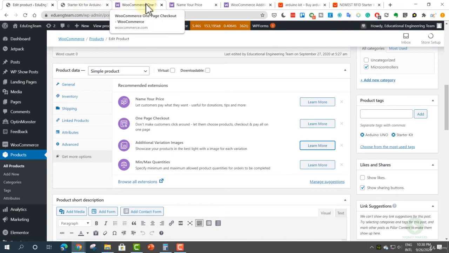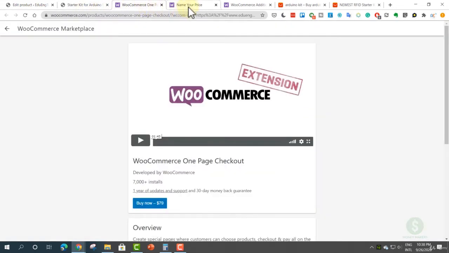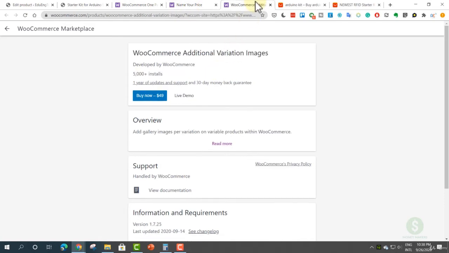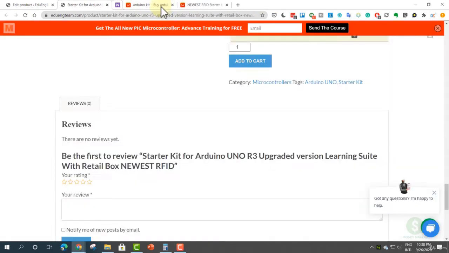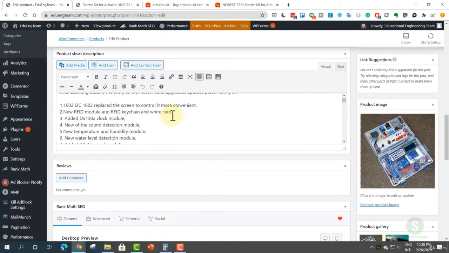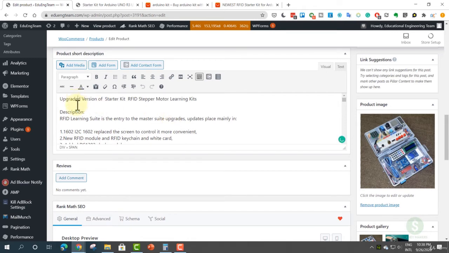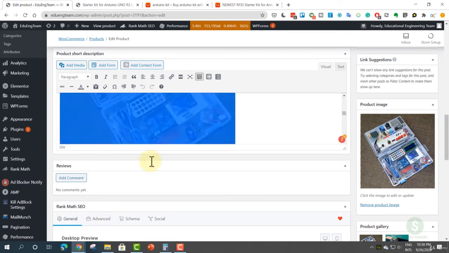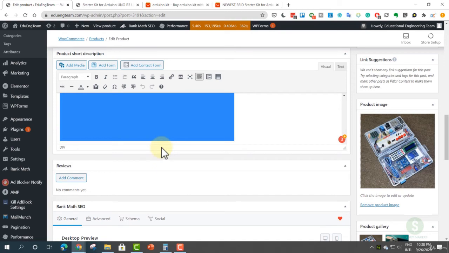So as you can see, all of these plugins are paid, $49, and you can check a live demo to see how it works. They are good plugins, but I think that they cost a lot of money and they are not necessary at this point.